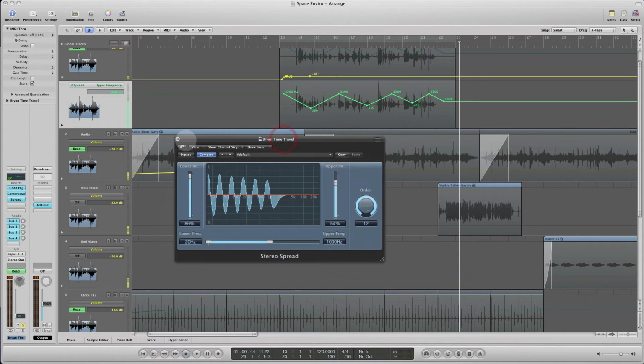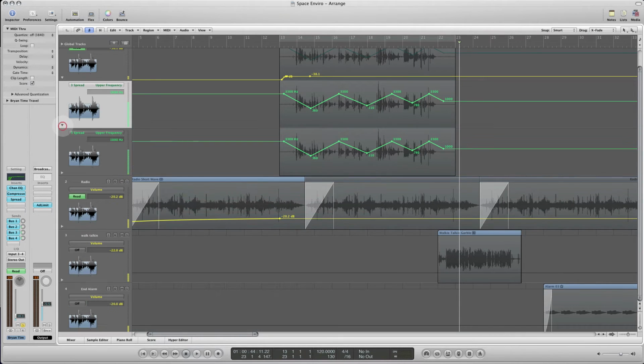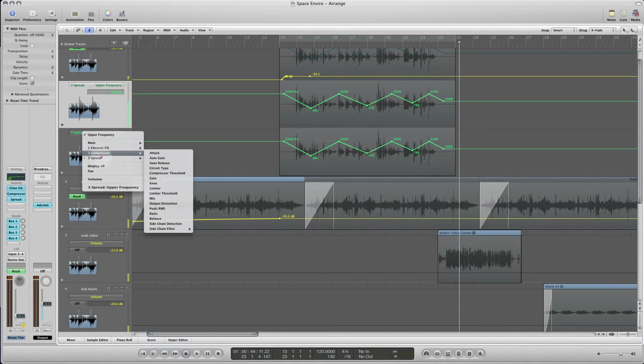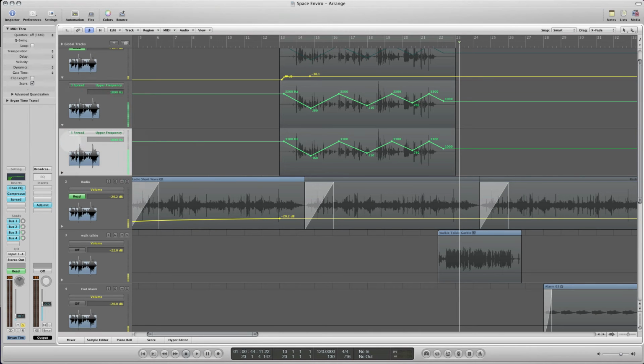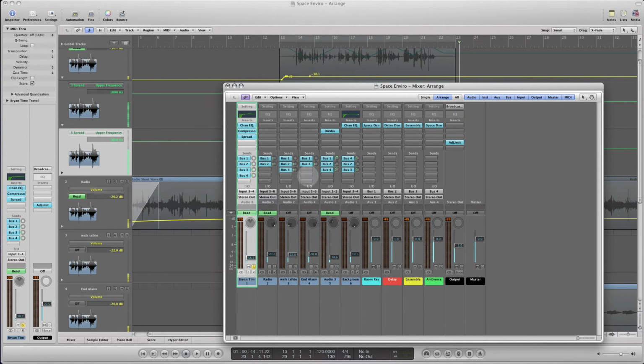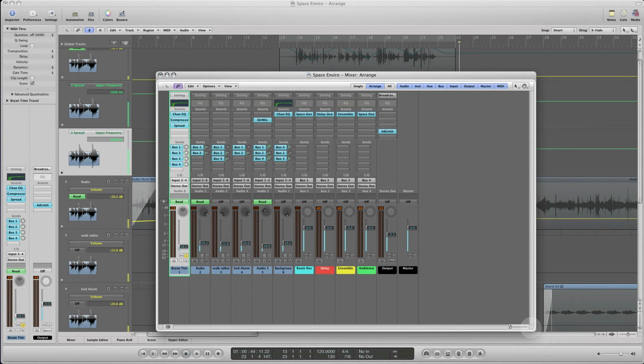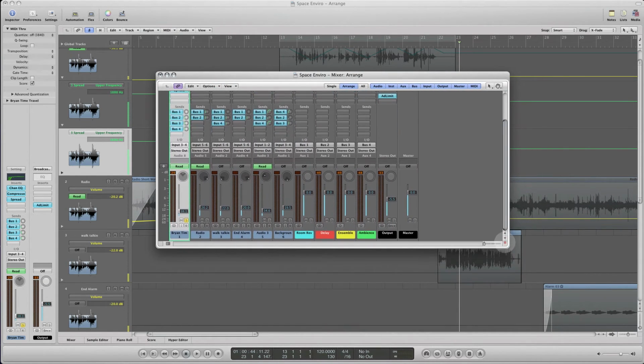And also, what we can do to give it even more movement is we'll go down and hit this little arrow right here, and we'll assign that to our... Is there a way to go to main? And we can do binaural angle or radius, something. So I'm not really sure what I want, so I'll go in here and see if I can bring this up a little bit so you can see what I'm trying to do.